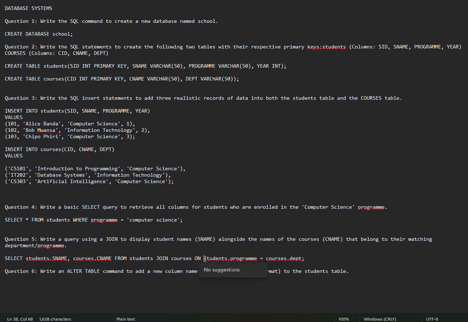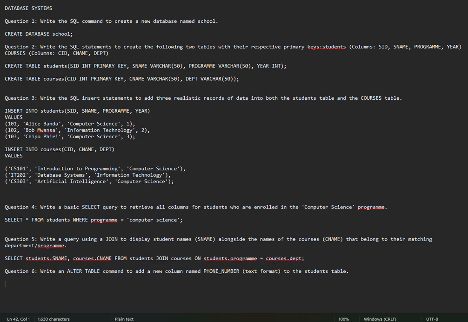So where are you joining? So that you determine where each program is found in terms of the department. When you have connected the students and the courses, you now connect these two, where the program matches the department.